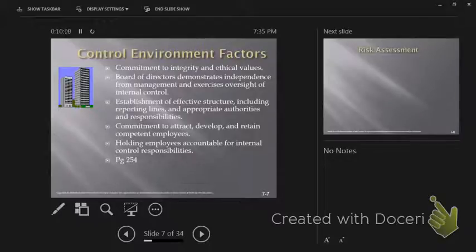Now, obviously, this org chart right here is not a small company. We're going to talk about small companies at the very end of the chapter, and how you handle them. But this one's big right from the beginning because it says shareholders and board of directors. You can have shareholders and a board of directors in smaller companies as well. So here's your audit committee, here's your internal audit.